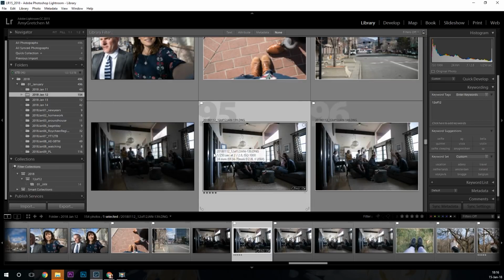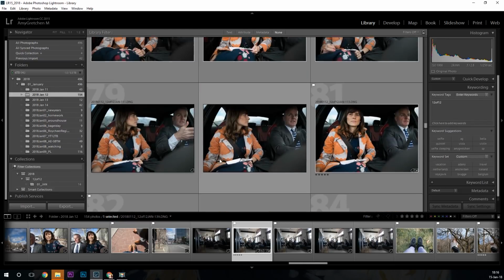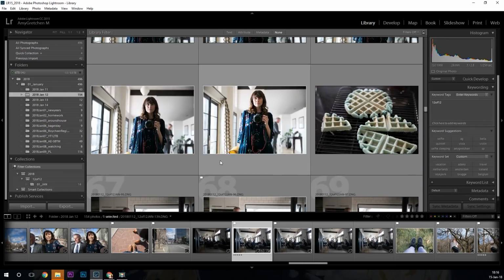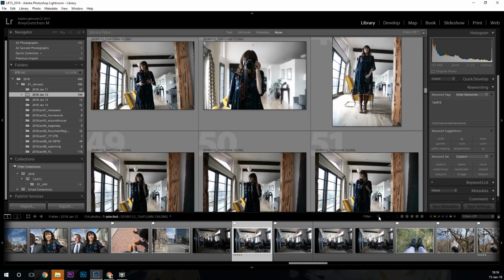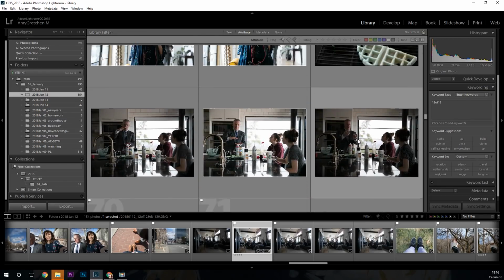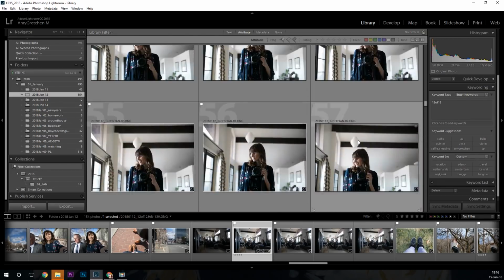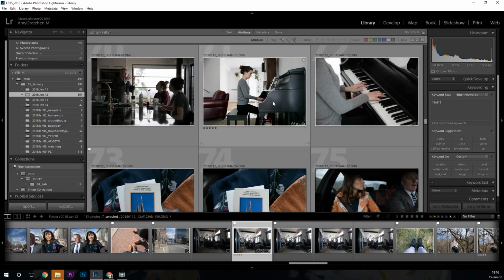I'm going to see if maybe there's one in here that I would like to add, and I'm going to hit the flag because I only want to look at the ones that I have previously flagged. So let's see. Oh, I could do this one.